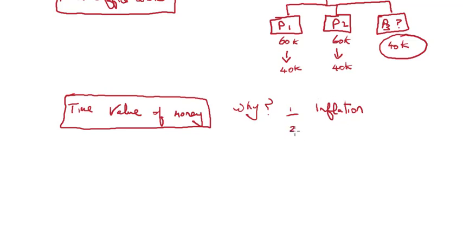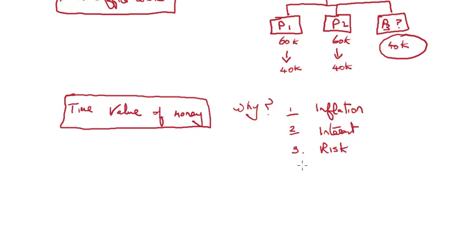The next reason is, of course, that if we have money today, if we have a euro today, we can put it in the bank and we can earn interest on it. And if we're comparing it to a euro in 3 years' time, we'll have made interest. So it's better to have money early rather than later. And a third reason why we incorporate this time value of money into projects is that projects are risky. There's an element of risk in projects.